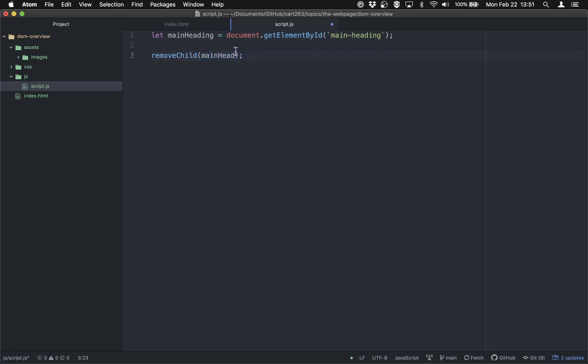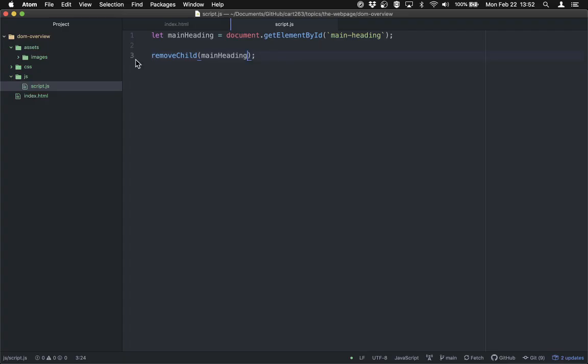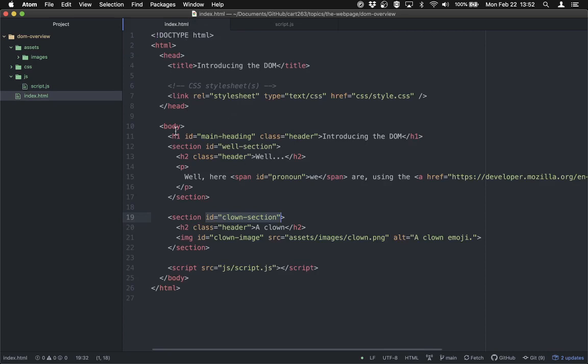Now, how do I remove it? This is not going to work on its own, right? So if I look at it, especially if I have a typo, if I write main heading, it's still there. That didn't work. Why didn't it work? Well, because this is called removeChild. So this is a method that needs to be called on the parent of main heading in order to successfully remove it. That's starting to sound kind of painful, because now I have to work out which element is the parent of the main heading and go and look in here, and I guess it's the body, so I know that that's the parent. But that's kind of stupid, and it's going to get irritating if I want to do these things dynamically.